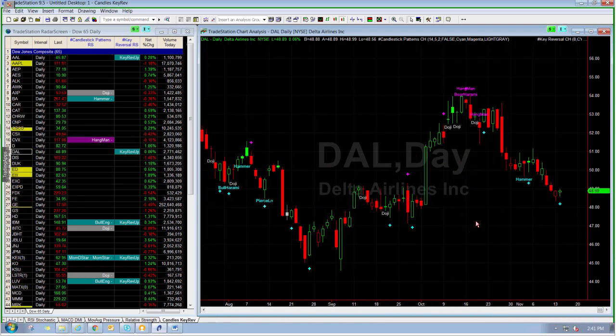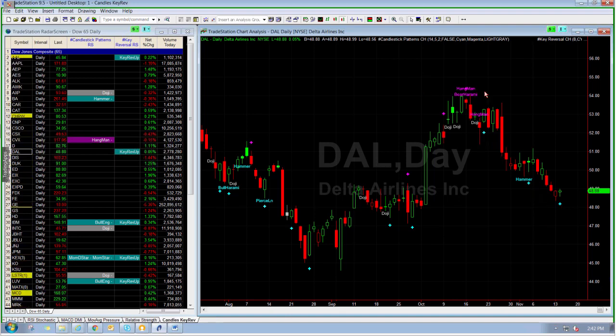The other indication, or the other pattern that I'm looking for here in charting, is a key reversal pattern. This is another pattern that I learned many, many years ago. In fact, the founders of TradeStation and Omega Research, one of their favorite patterns was the key reversal pattern, which I still like today. Basically, it looks for a lower low and a higher close, or a higher high and a lower close. And you can see those with these little crosses show the different key reversal patterns.